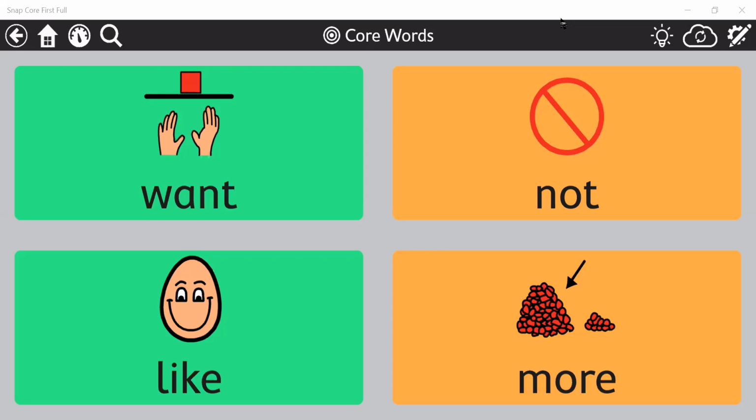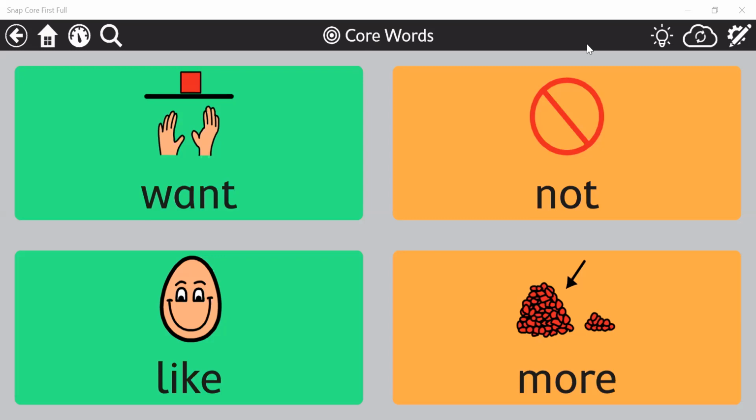So right now I'm in core words. You can see that I'm on a 2x2 grid, or 4-button grid, and they just have some basic core vocabulary they can use for requesting and protesting and commenting as well. There's nowhere really for them to go, right? There's no message window, there's no folders for other vocabulary, there's no toolbar for them to go in and out of different areas. It's just this basic grid, and we can leave this up on the screen for them, and we can do whatever activity that's motivating for them and start targeting these basic core words.